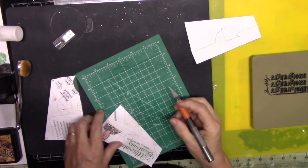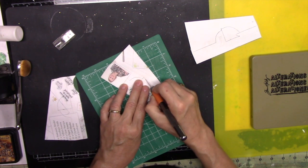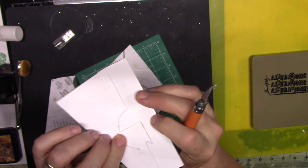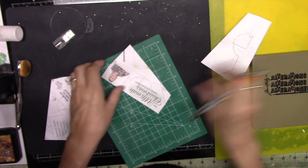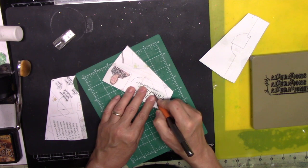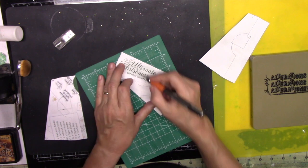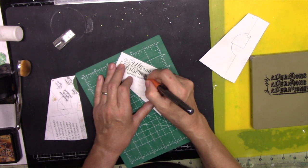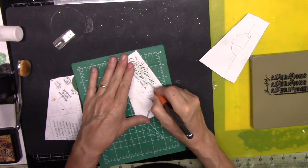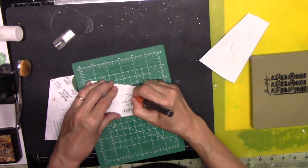And sometimes it's easier on the other side, because when your die cuts your paper, there's a bevel edge and then there's a little sharper edge on the other side. So find where the bevel edge is, and it makes it a lot easier to cut versus the one that is not beveled, at least for me. You're not going to be able to see what I'm doing, but you'll see the end results. So I go ahead and cut all this out.